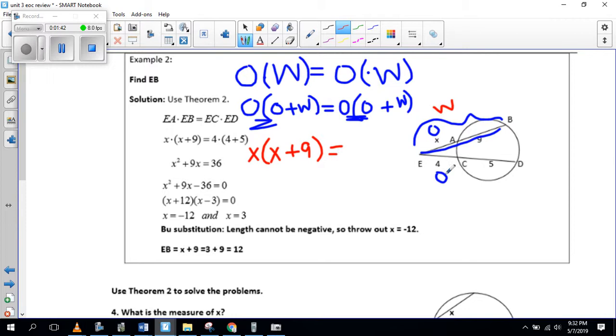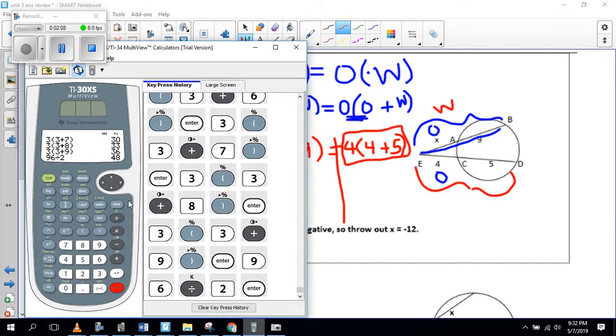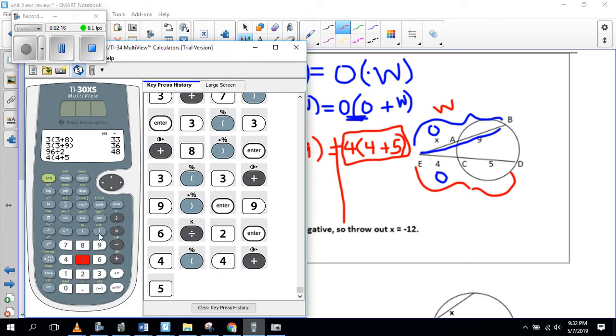And then I can go ahead and do the other side. I have outside is four. It's outside the circle. So I know it's going to be our twins here. And then plus the whole entire thing. What's the other part? Well, I have plus five. And one thing I like to do, the one that has just numbers will be this side. You can plug it directly into your calculator. So let me show you what I mean by that. So the way you see it, four parentheses, four plus five. We can plug it directly into our calculator. Just like that. And we get 36.